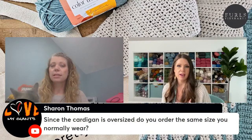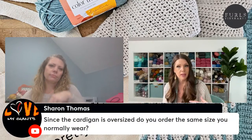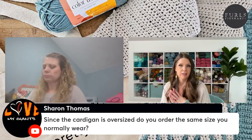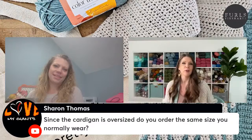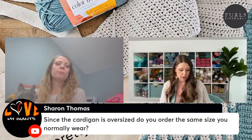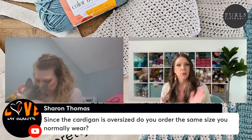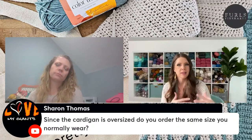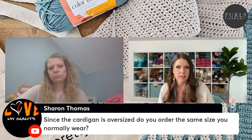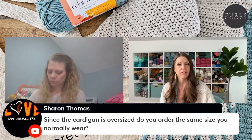It's one of the designs where you need the pattern; the YouTube channel is an accompaniment. You do need the pattern in order to make it, because first of all, there's no way I would ever work through an entire mosaic chart in a video. It would be hours and hours. But I show you the first few rows, how you read the chart and how it's worked, and then you take it from there. And I go through the steps of putting the whole cardigan together as well.